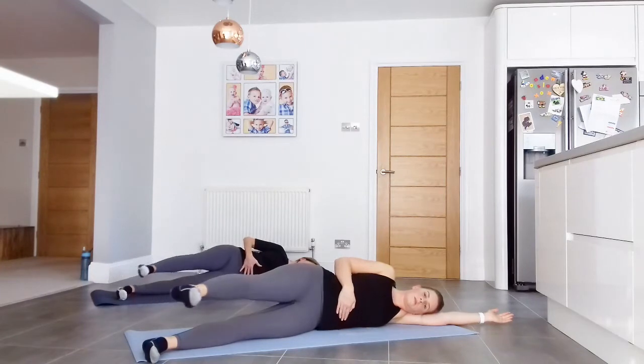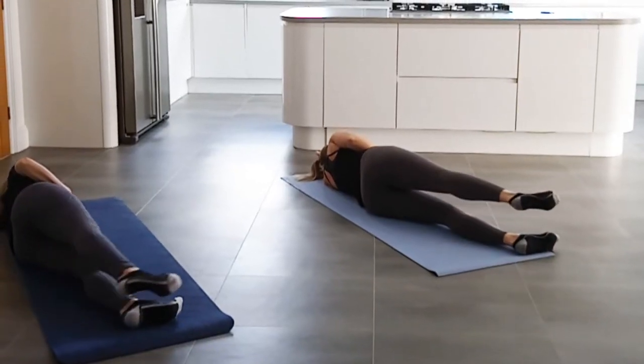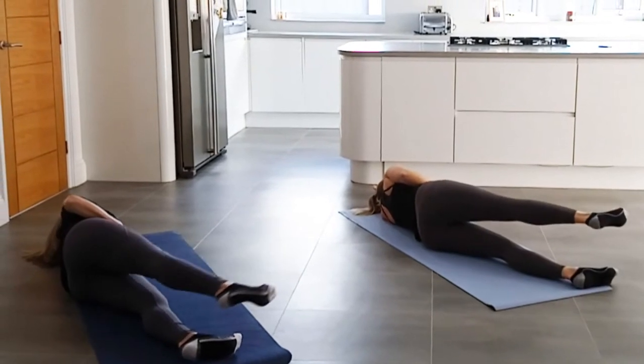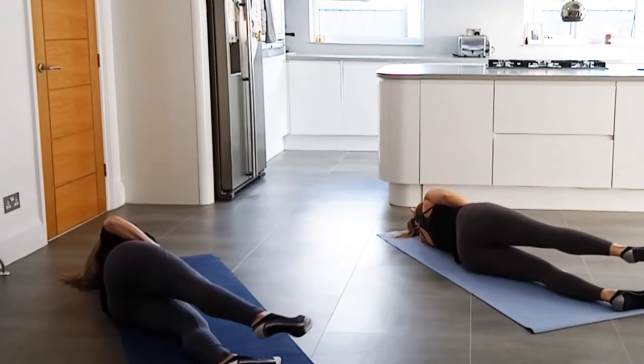So again, it's that side kick series. Keep the legs stretched out, keep that little space underneath your waist as you take one leg forward and one leg back. When I say one leg, I'm talking of course about the top leg, forward and back.